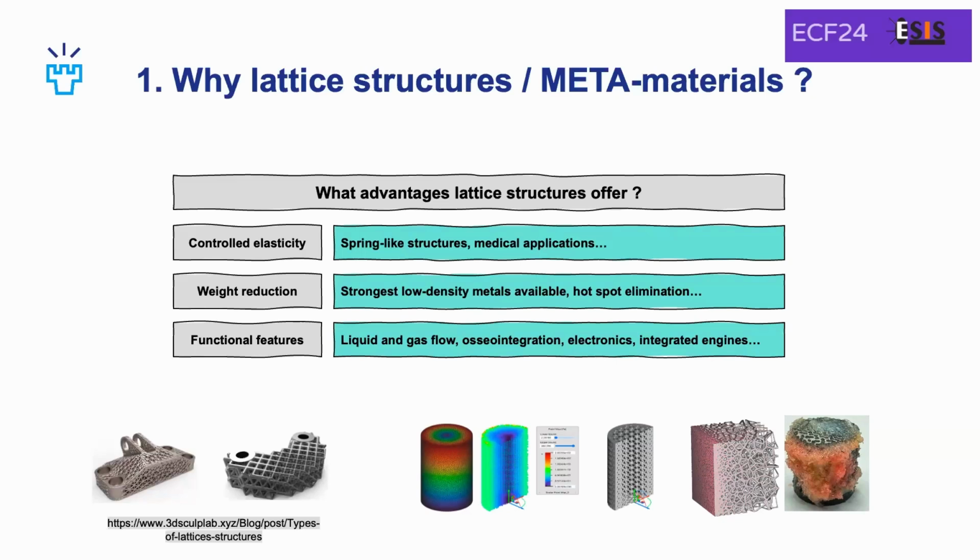But we have also been thinking of other structures, like spring-like structures. There are some good examples from sports, for example, with polymers. And when we come to weight reduction, these lattice structures offer us methods to decrease the weight and to optimize the stress distribution, so that we are not working with this hotspot analysis like with solid materials.